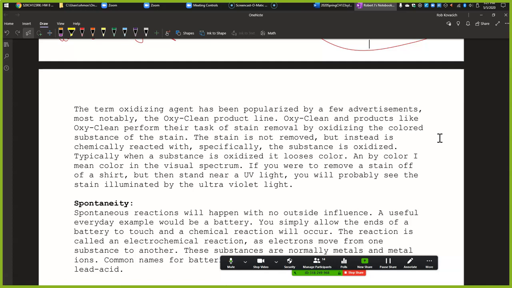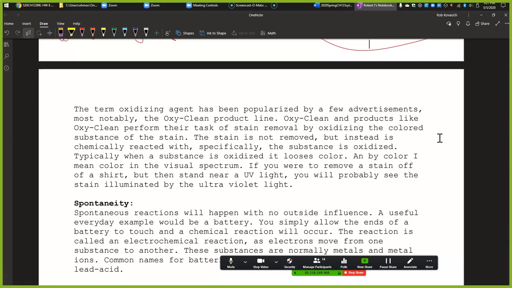So I'm pretty sure I talked about a white t-shirt that I had for a long time, and it was clean. I bleached it all the time, and then we went to a restaurant that had a black light with the bouncer guy trying to let us in, and my shirt looked like it was camo. Under regular light it was white, but obviously all the bleach was doing was oxidizing the multiple stains I had on this shirt. So the color was removed under visible light, but under UV you could still see that a portion of the dye was still attached to the shirt.